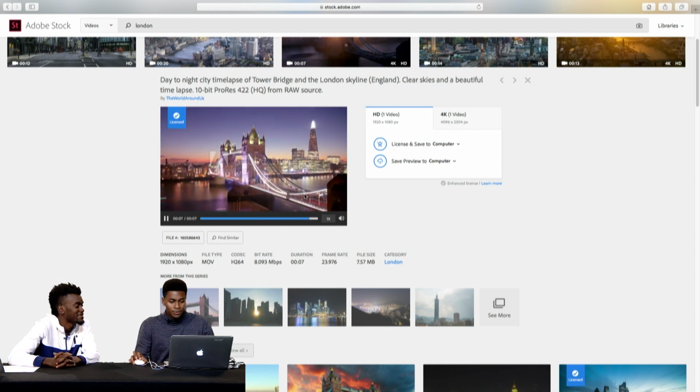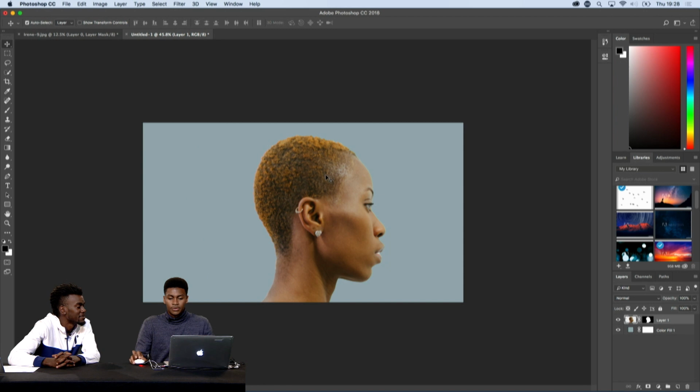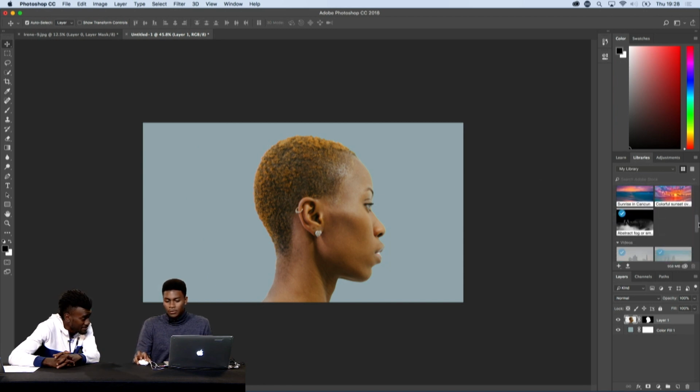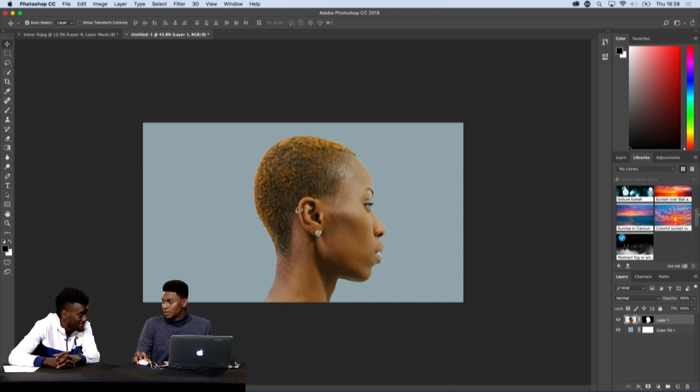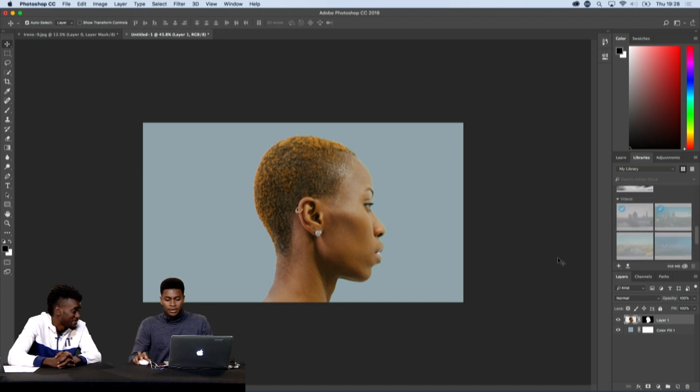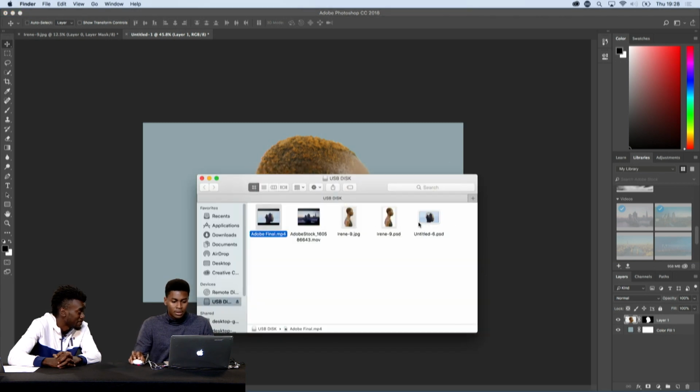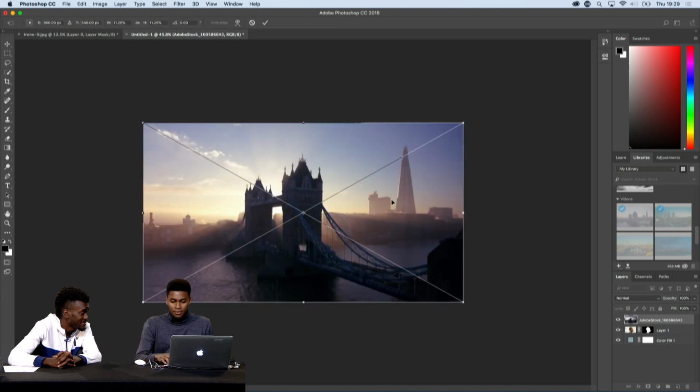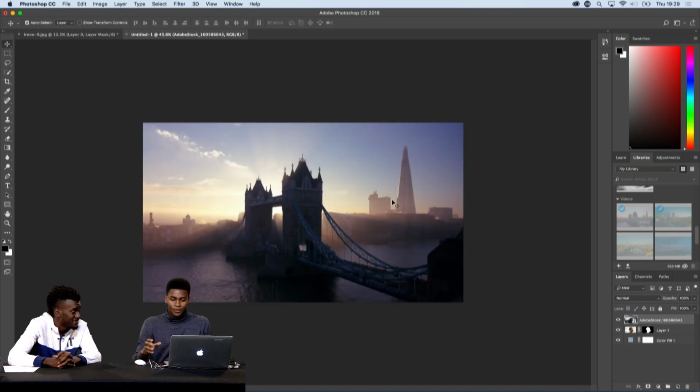So once we had this video, I then went back into Photoshop. The good thing is here on the right-hand side, all your files that you've licensed automatically come up. I downloaded the 4K file, so just to save time, I'm going to import that now. And simply, we're just going to drag the file and drop it over our image so far. Cool. So now we want the video file within the cutout of my model.